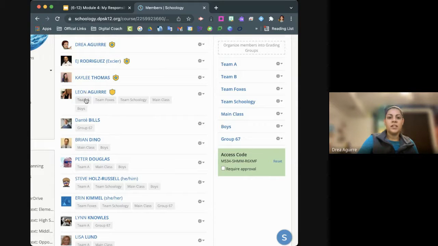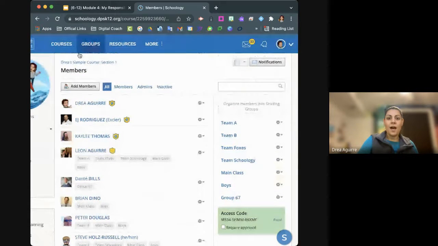So Leon here will not see that he's in Team A, Team Foxes, Team Schoology, main class, and boys. He'll just get the assignments that I'm assigning to those groups. And as you can see, students can be assigned to multiple groups. You can have a student attached to 50 groups if you want. I don't recommend that because that's a lot of groups.